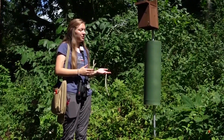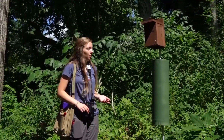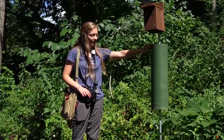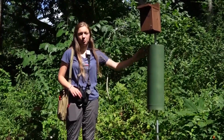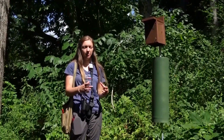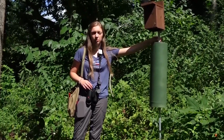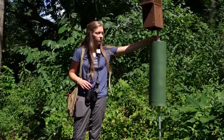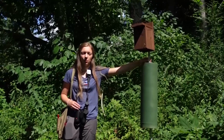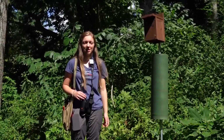But this box is pretty cool because there are some unique features on it that I wanted to talk about. So one of the obvious things about it is this big round thing here. And this is just metal ductwork that we got from Lowe's, and we wrapped it around. It comes already in this tube shape, and it's around this metal pole here. We got some conduit pole from Lowe's. And this pole is small enough and slick enough that it's hard for things like raccoons to climb up it as easily as they would a wooden post. And you can actually get automotive grease and grease the bottom, so it makes it even harder.